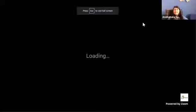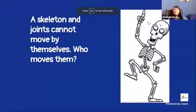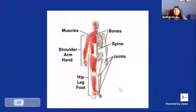So that's what I'm going to show now. We have said that a skeleton, if it moved by itself, you would call it a ghost. So it doesn't move by itself. So muscles move. We have muscles attached to bones all over, and they move bones one by one. So special muscles for special bones.